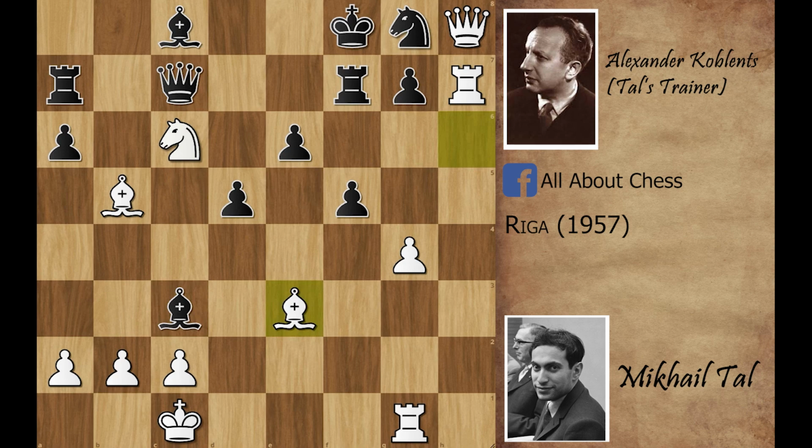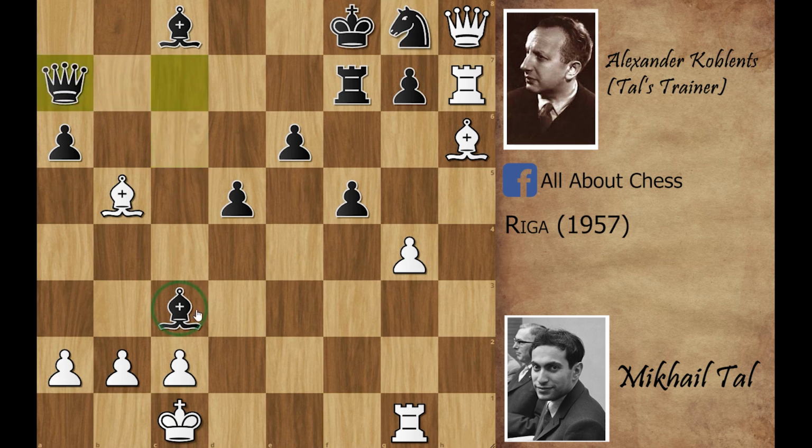Some of you guys were thinking why we cannot play knight captures on a7, because now queen captures on a7 and we cannot win the bishop on c3 because our rook is hanging on the g1 square. So that's the reason why we cannot capture on a7.